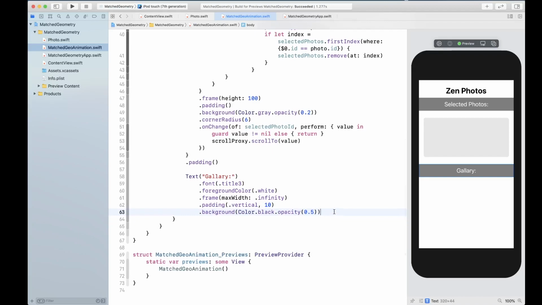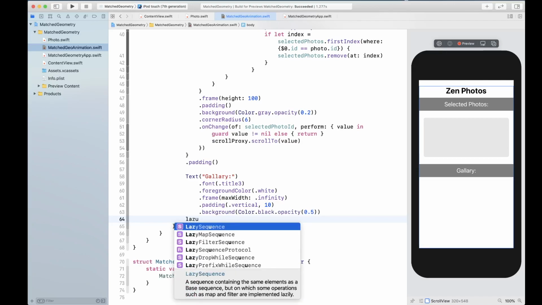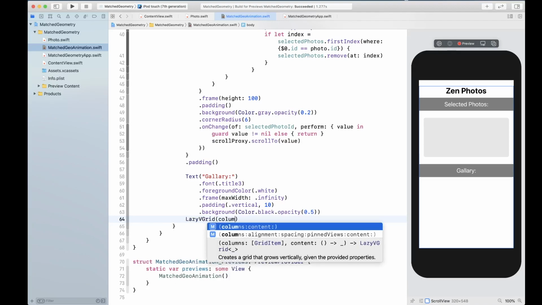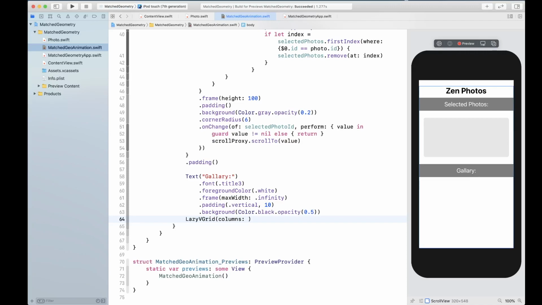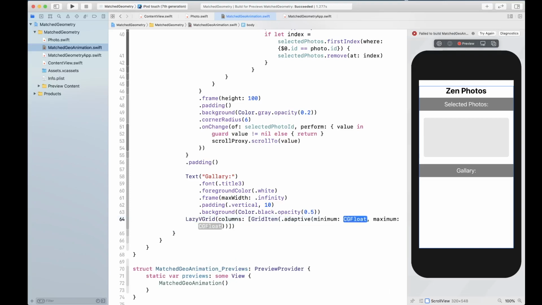And then we are going to have another lazy grid. So this time we're gonna say LazyVGrid. We want a vertical grid, and for the columns, I'm gonna say it's going to be an array of GridItem of adaptive type, and adaptive type only needs minimum.